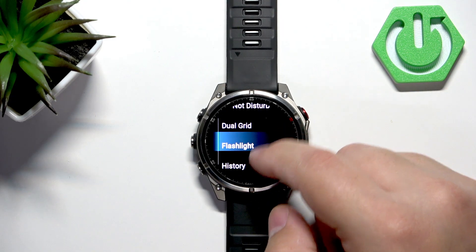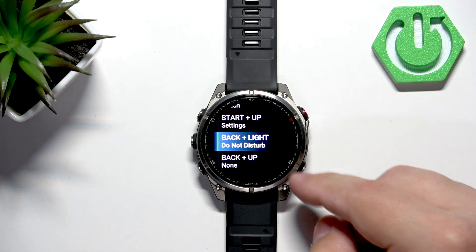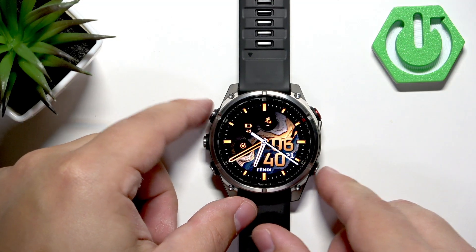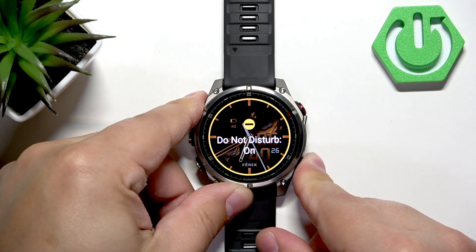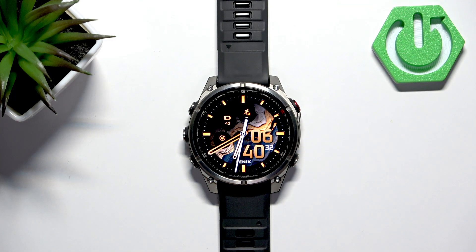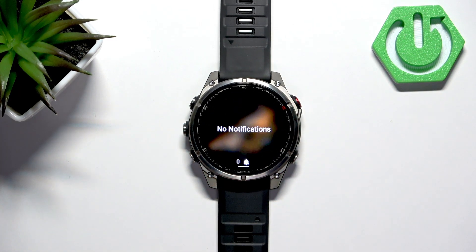Find the combination you want to use — for example, Back plus Light — tap on it, and it will show the list of functions you can assign. Let's say we want to enable Master Mode by pressing the Back and Light buttons. Now go back to the home screen, since shortcuts only work there. Press and hold the combination and it will execute — in this case it turned off. I find it useful because you don't need to go through menus, just press and hold two buttons.